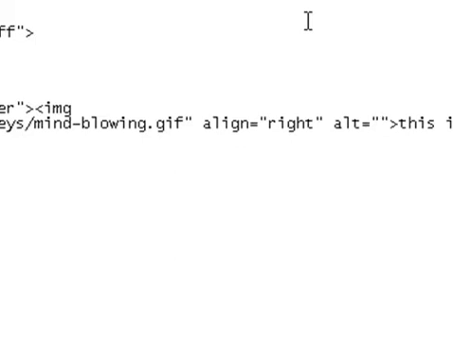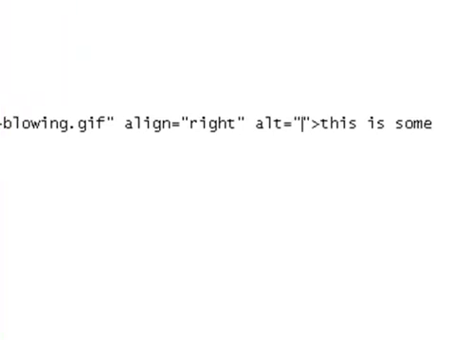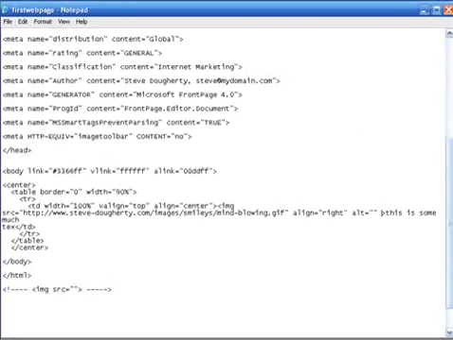Another attribute is maybe you want to define the width and height. You can put in, and by the way, this doesn't have to have any text in there, it can just be in there. It's not going to mess anything up. But as far as the width and height, just as you can see here, you want to have a space between the last attribute and the beginning of the new attribute.